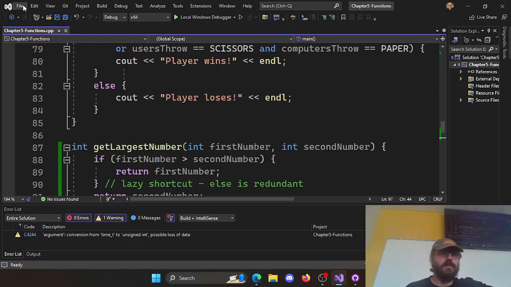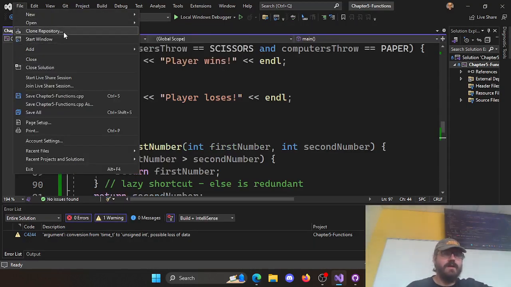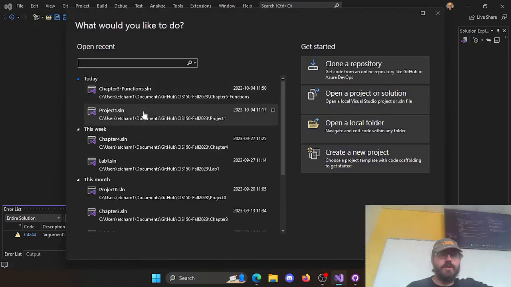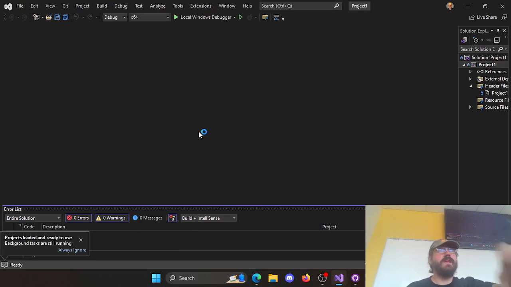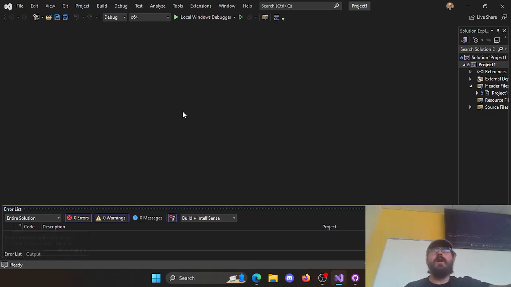So when we go back, let's open up project 1 again, because that was fun. Close the solution down. We'll open up project 1. We had a function that called a function that called a function. That's perfectly fine, right? Anything can call. Main is a function, and main was calling functions. So we did that. Oh, I was going to talk about the lab. You guys didn't remind me.